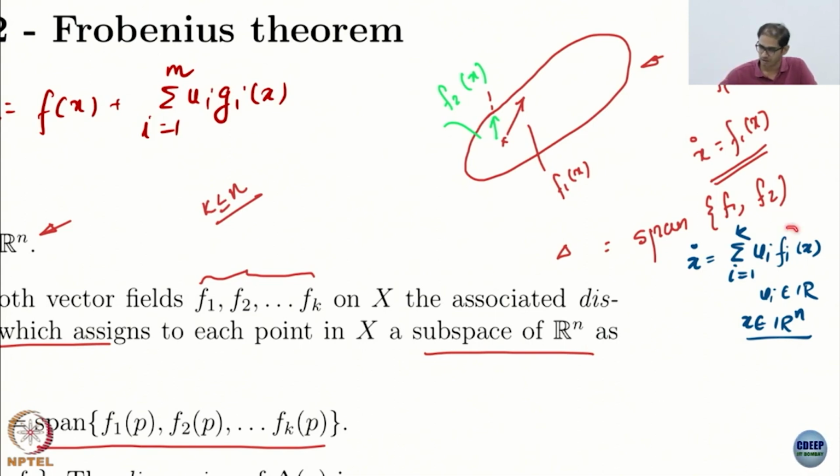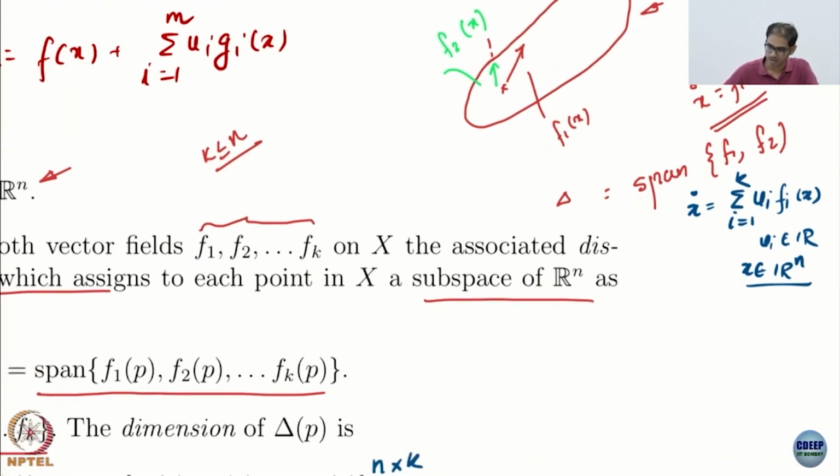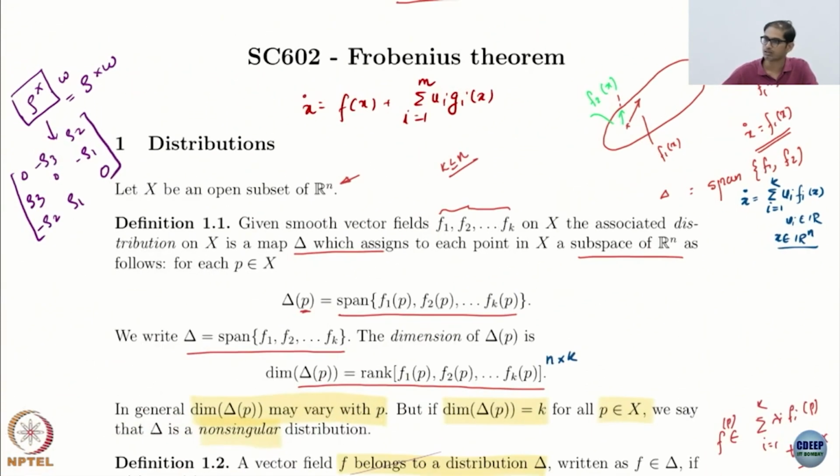It's in the span of Fi, right? With whatever control you choose, instantaneously, where can you move? You can only move in the span of Fi. You cannot move anywhere else. That's the whole relevance of all this, talking about distributions, because this is dictating the velocity. So instantaneously you can only move in that direction, you cannot move in any arbitrary direction, okay.